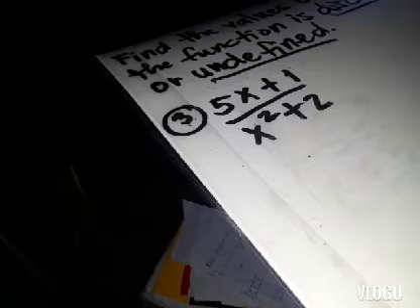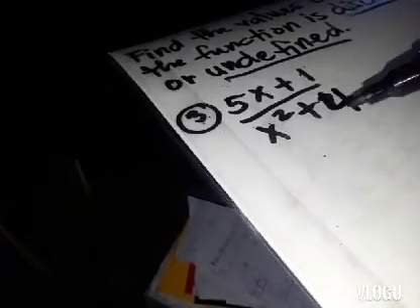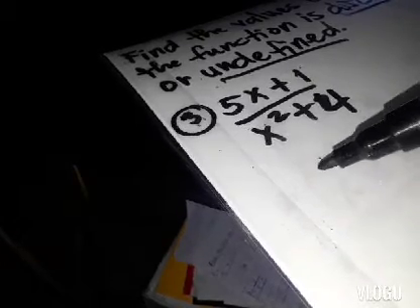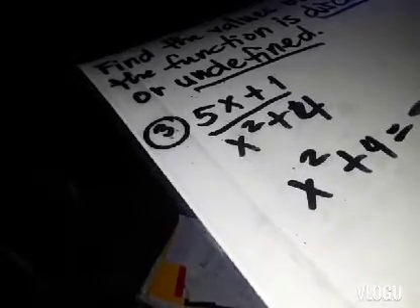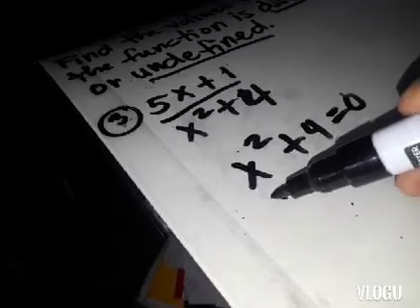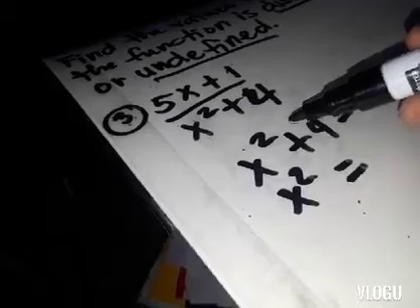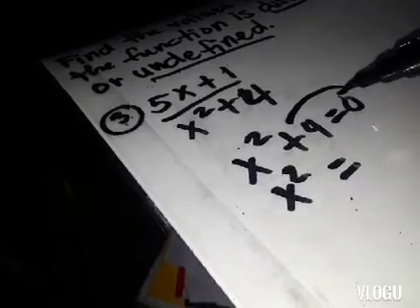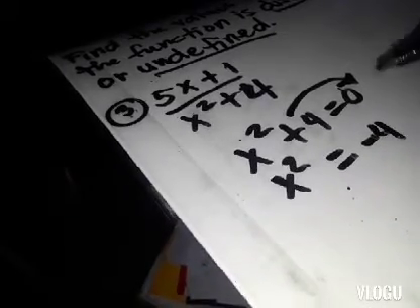Okay, sandali lamang. So, this must be 4, sorry. X squared plus 4. Okay, so hindi siya ma-factor. So, ano kaya ang possible na gagawin? So, x squared plus 4 is equal to 0. So, of course, ita-transpose natin. X squared is equal to, yung negative 4, pag nilipat natin, over equal sign ay magiging negative 4.